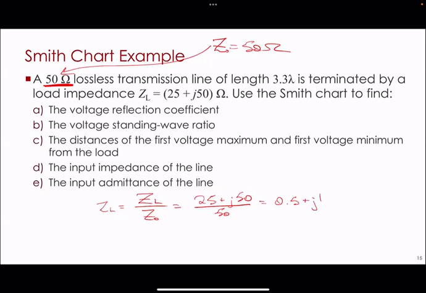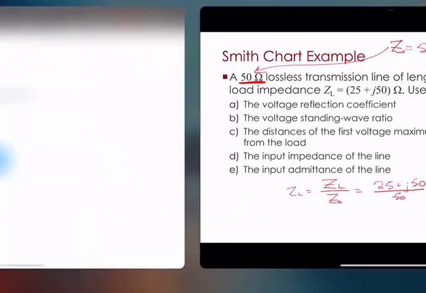All right, so if you read this initially, you might not like that very much. You might be like, ugh, I don't know what that means, or I'm not sure how that's going to play into things. We'll worry about that later. Other than that, though, we're kind of ready to go here. We got our point there. So now it's time to go to the Smith chart.